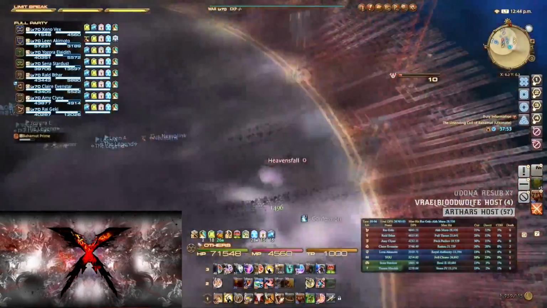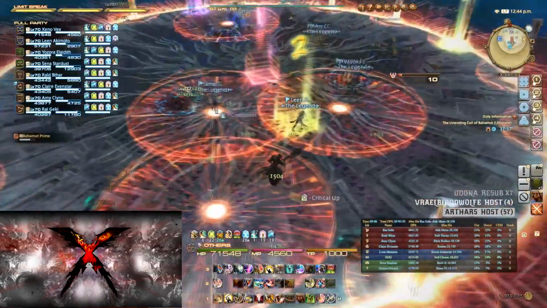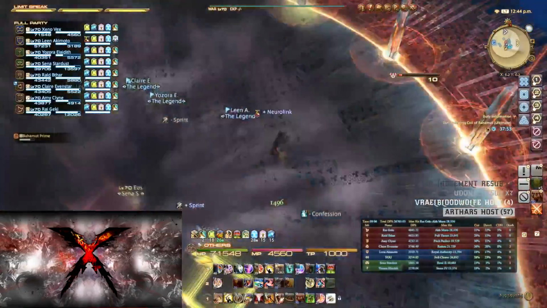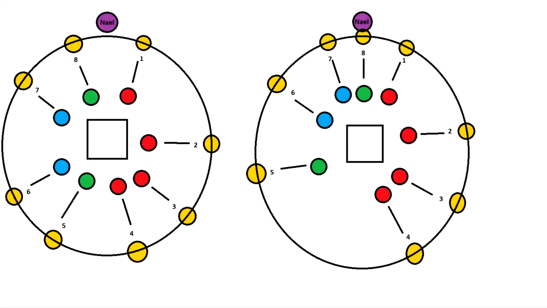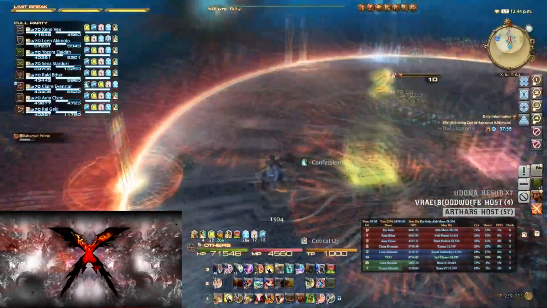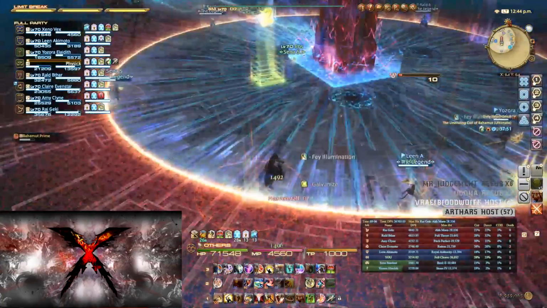A tower may spawn on Nail, and if this is the case, you must decide as a group if it's going to be 1 or 8. For instance, if a tower spawns on Nail in our group, that counts as 8. Here's an example. After finding your tower, you must position yourself in a way to be between the middle and the edge so that the heavens fall will knock you into your tower.